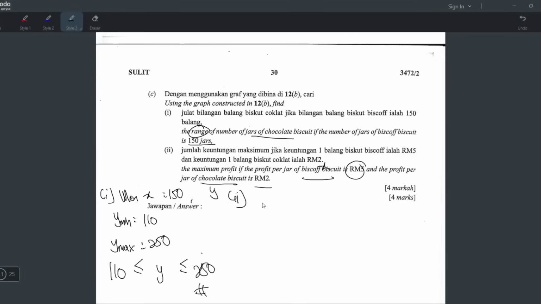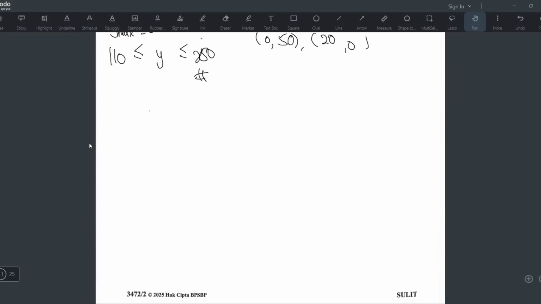Okay, first thing first, let's write down the total profit equation. It will be 5x plus 2y. Then you rewrite the 5x plus 2y, and find the LCM for 5 and 2, so it'll be 10. Then you find the points by substituting x equals 0 and y equals 0, and later plot this out. When x is 0, y is 10 divided by 2, which is 5. When y is 0, 10 divided by 5 is 2. So I think I can add one zero, because then it becomes 0, 50 and 20, 0. Then it becomes much easier to plot.